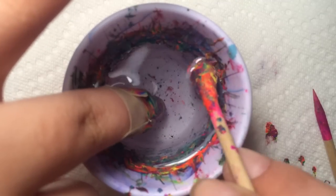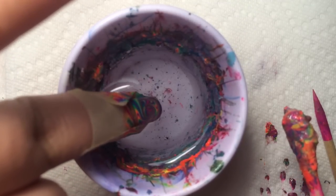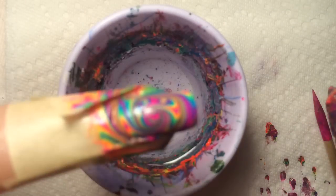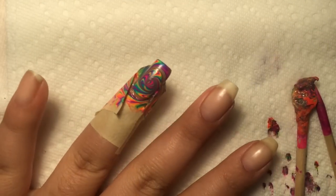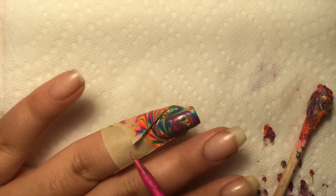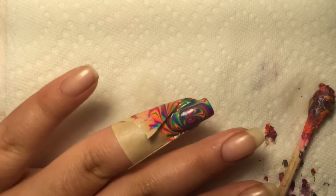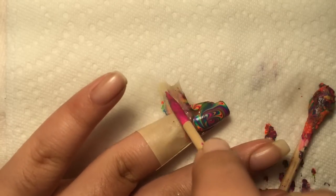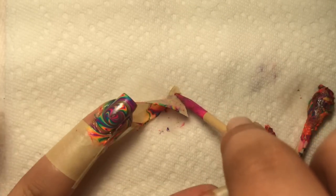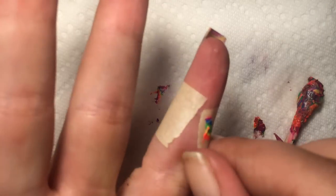Don't want your design getting ruined now. And then just slowly pull up. All right, look at that. Ta-da! Nice little watermark. All right, so now sometimes, if you don't feel comfortable with doing it with your other hand because maybe you have nice polished hands, you can take the stick and do that right there, boom. You can leave it or move it. And then take the other part.